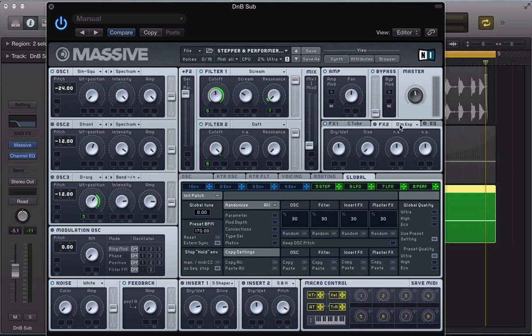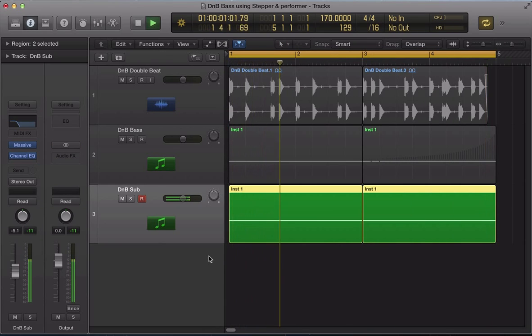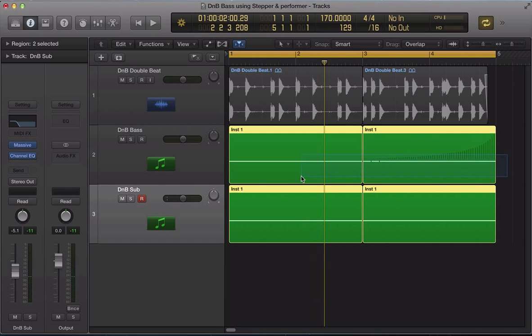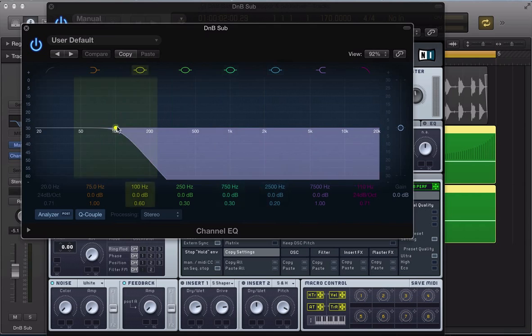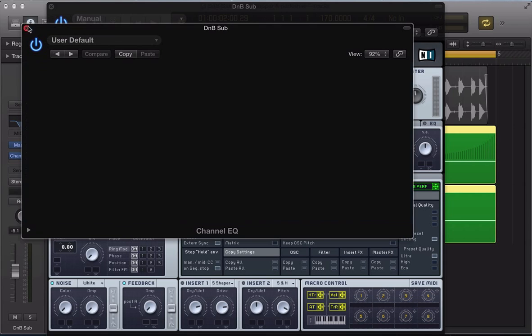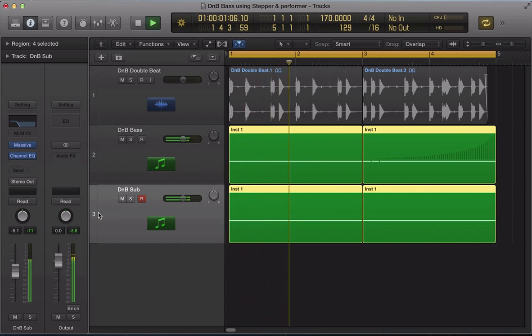And I've taken the dimension expander off because it can add a little bit of stereo width to sounds, which is not what you'd want on a sub sound. And I've turned the EQ off as well, so I've still got the tube on there, a bit of distortion. I've turned the inserts off as well, so it's just more of a solid clean sound really, but it complements the mid-range bass. I've also added a bit of EQ, rolled off any mid or high frequency on this sub, so it's focused on that low end region, complementing that mid-range bass.